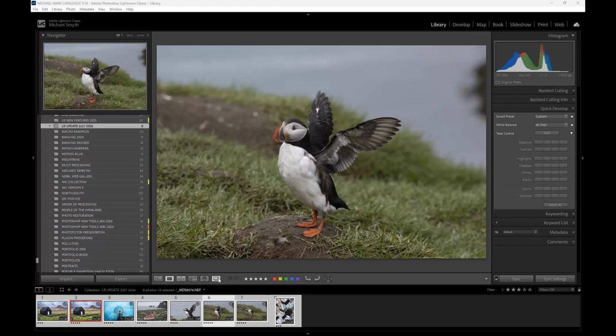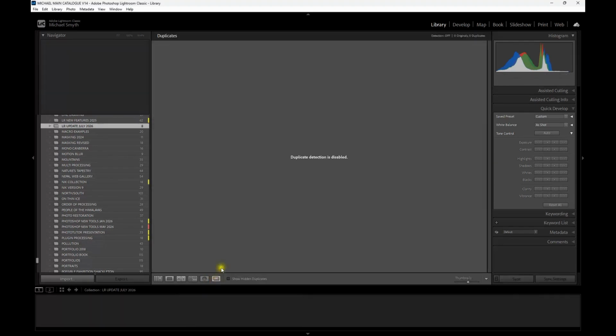But also you need to be a little bit aware if you've got copies of various files in different folders that are also part of your Lightroom catalog. You need to be careful about what you're going to delete, but that's a very handy tool, and if you activate it, which I will do now, it will commence.